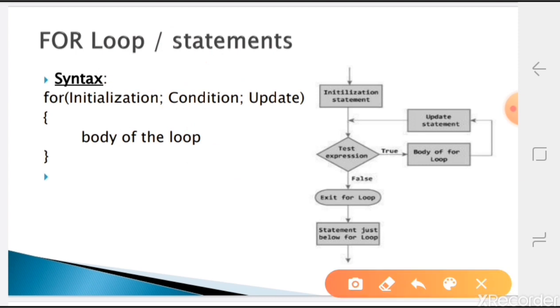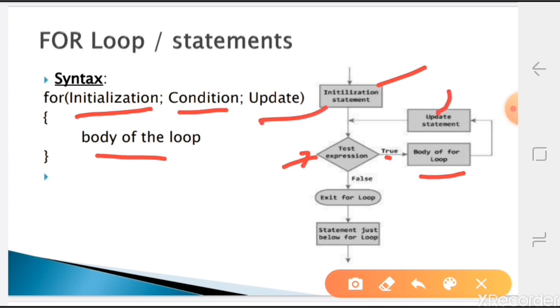The same thing we'll see in a flowchart. First the initialization statement, then checking the condition. If it is true, the body of the loop will be executed. After that the body goes to the updation part.